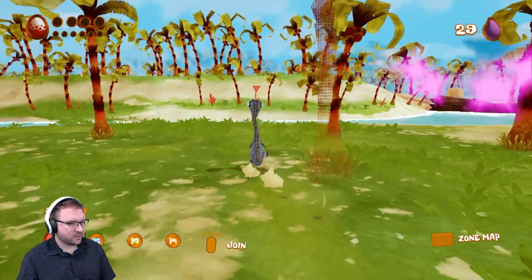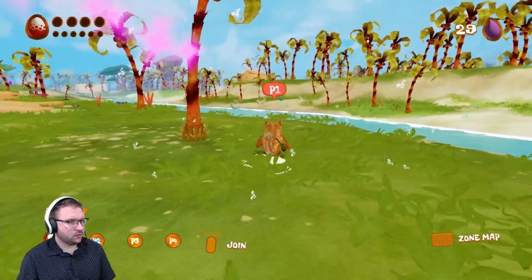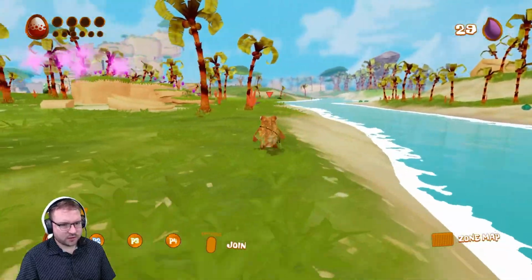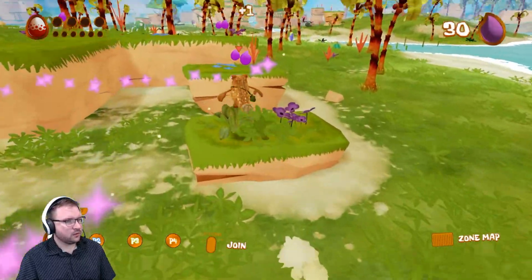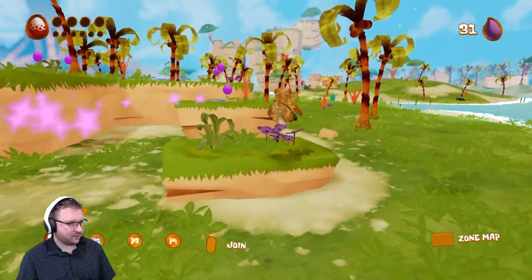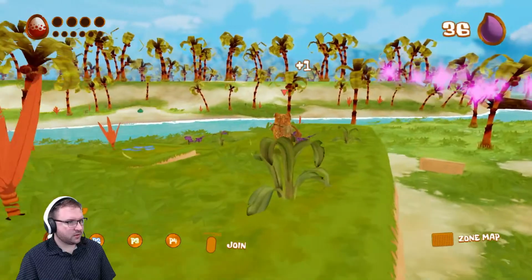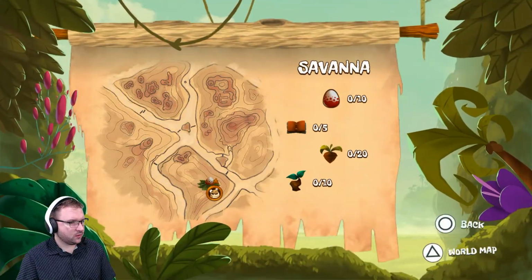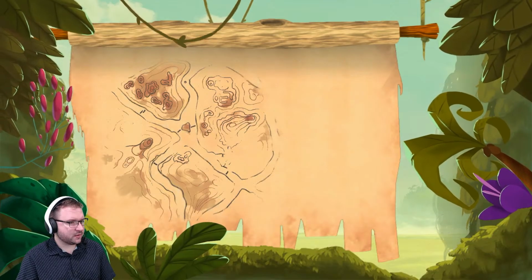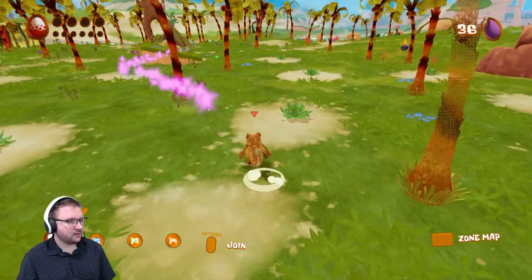That's pretty cool. I can switch them here, though. I don't know why they make me want to switch them. There must be an ability or something. I don't like how my camera's not inverted like before. Where's Giganto? I want to see Giganto. Maybe he shows on the map. Where is he? Oh, there's an egg this way. Let's get the egg. I'm going to follow the scent.